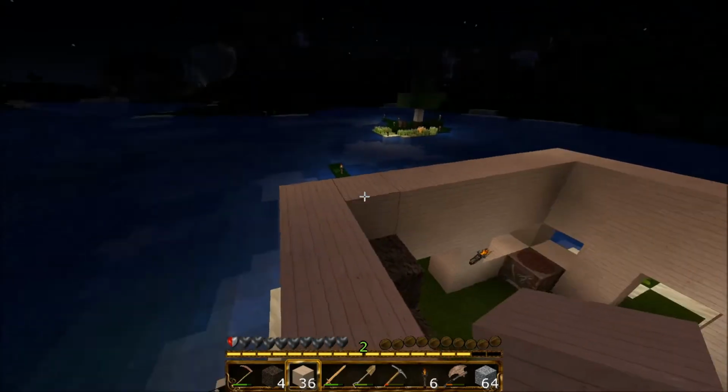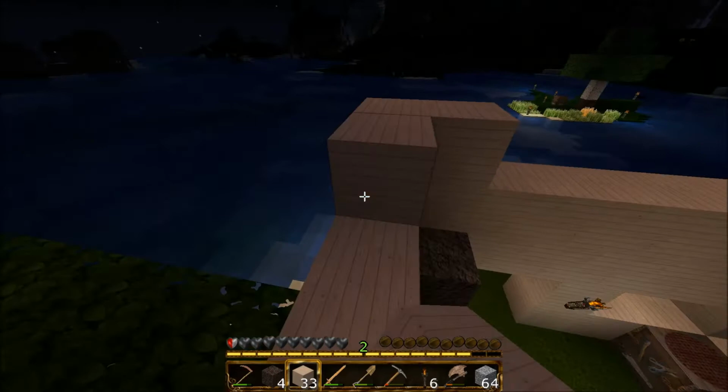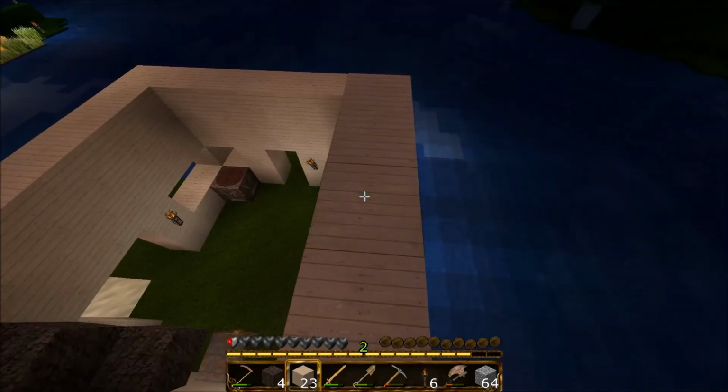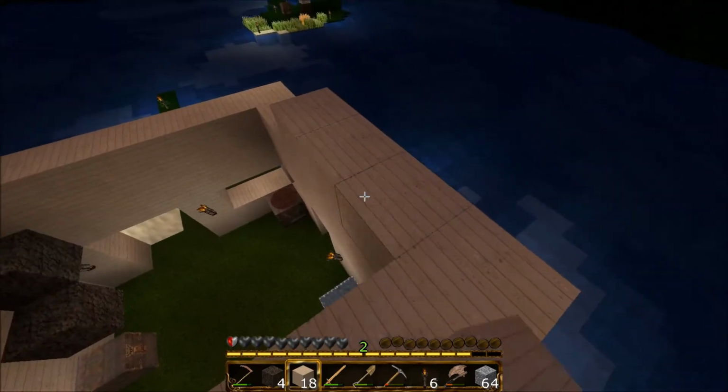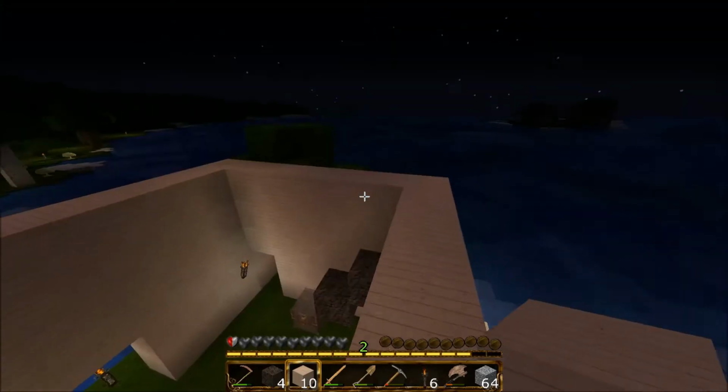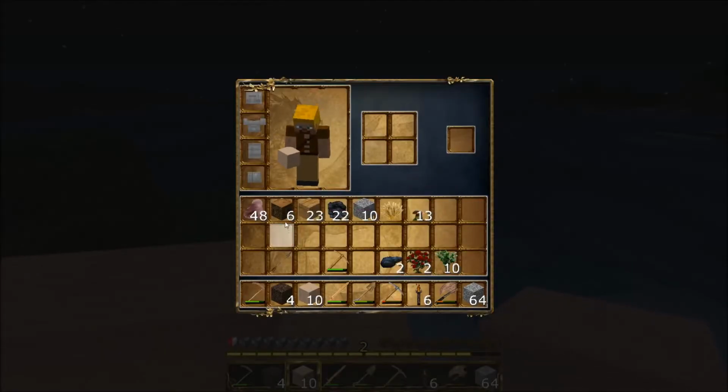Out of my house, leaves. Alright, so I'll probably make this the last level. Seems about good. I wouldn't be able to create another level anyways. But create a few more oak planks.